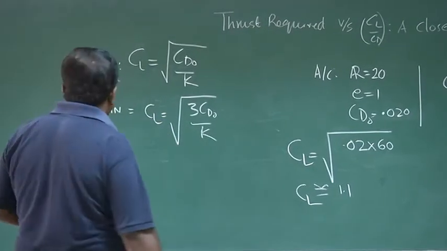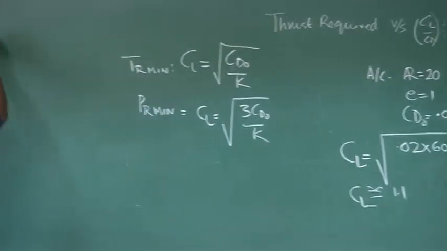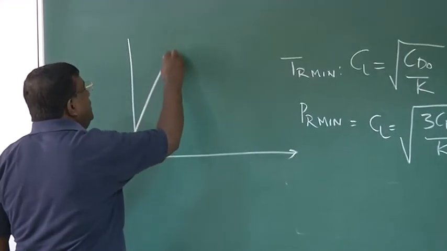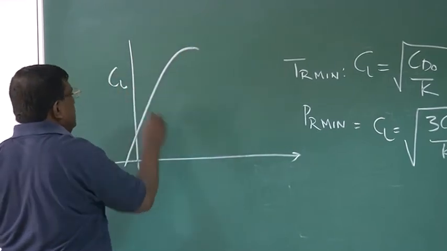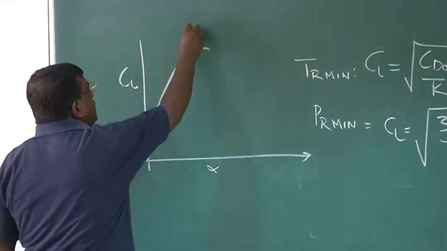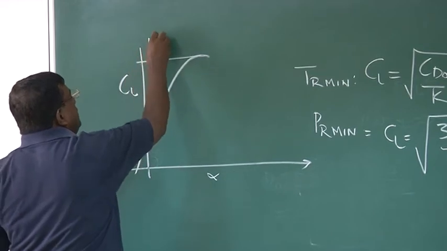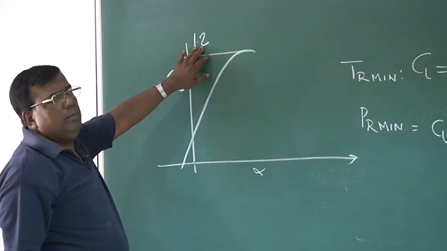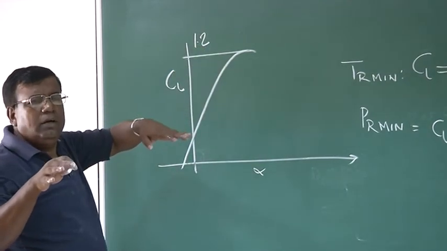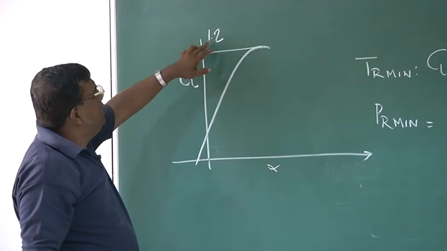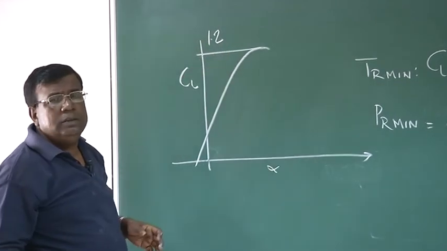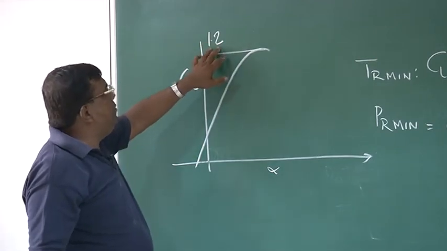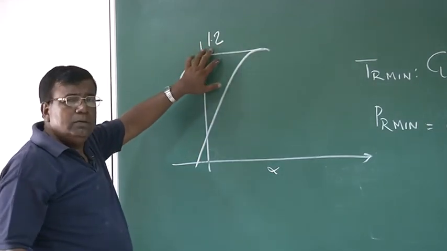Now, the moment CL is 1.1, I get an alarm. I immediately see what is the CL versus alpha for my aircraft. And we know that this maximum value is for the normal case, without any high lift devices, etc. This value is typically for most of the business aircraft of 6-seaters, 7-seaters, 8-seaters. They are around 1.2. Even without any high lift devices, most of the airplanes will have a CL maximum value of around 1.2.